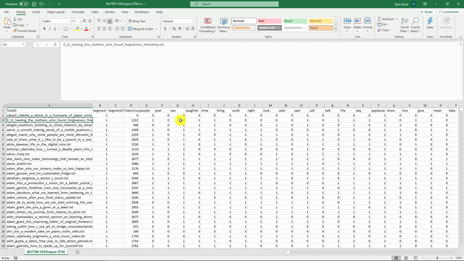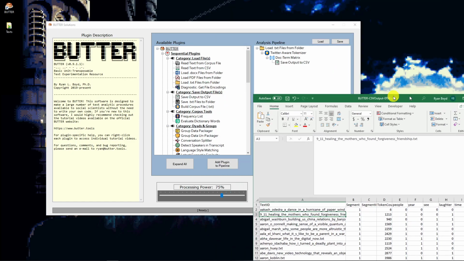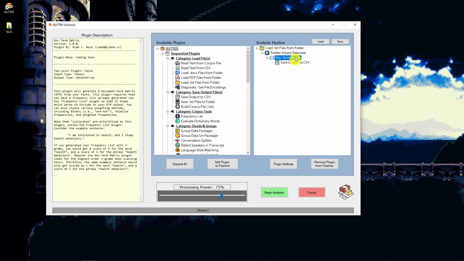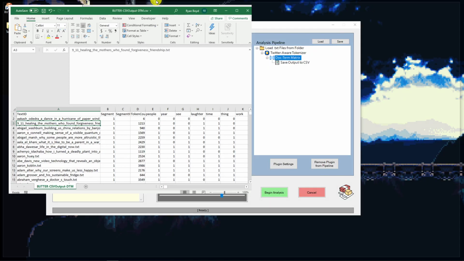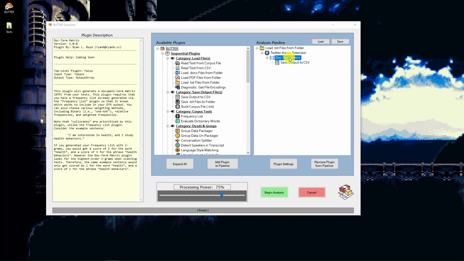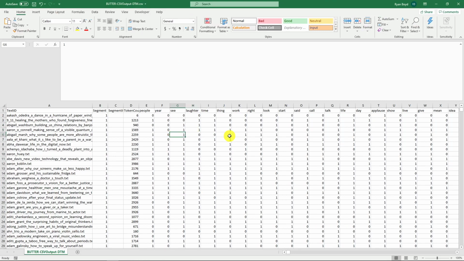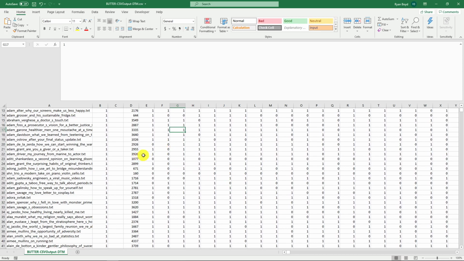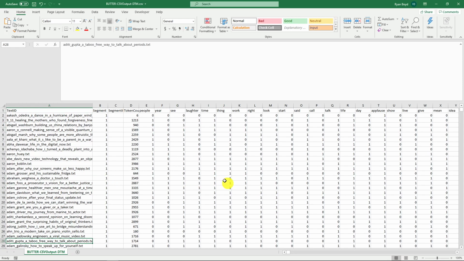In this text, we see a lot more ones showing up. So the word people does appear in this text. The word laughter does appear in this text, and so on. Now I'll also note that here we're not doing any of the additional things that we've done before. If we want to get even more accurate numbers, then we would also want to lemmatize these just like we did when we pulled out the frequency list so that we get higher correspondence. However, you can see we're still getting a lot of the same information here. And so this is our document term matrix.